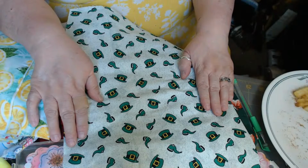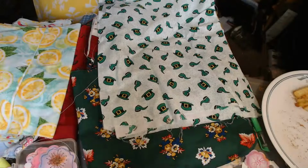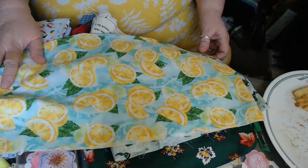So look, it's leprechaun hats, and it looks like a little leprechaun pipe. It's just a little bitty piece, about a quarter of a yard, maybe. I won't half that one, more than likely. I'm not sure this one will make it in the sale. It's so tiny, and it's just the perfect size for me to make a journal. I love that lemons. Isn't that pretty? That is so summery.